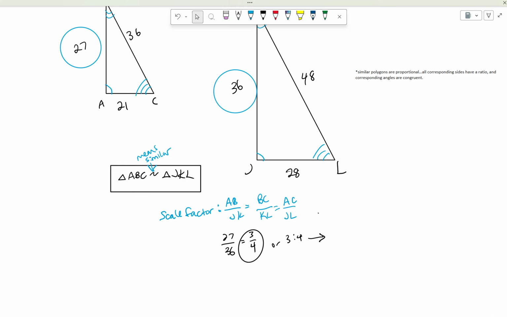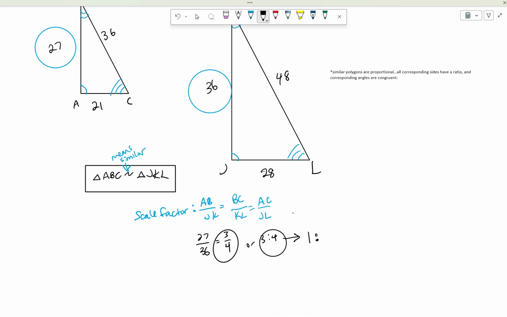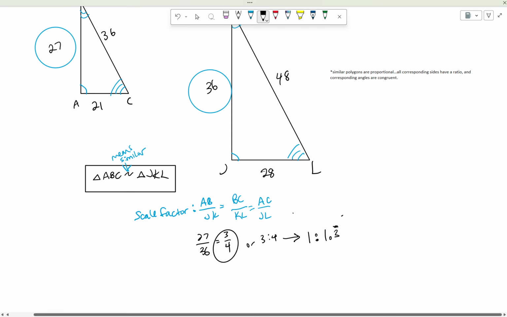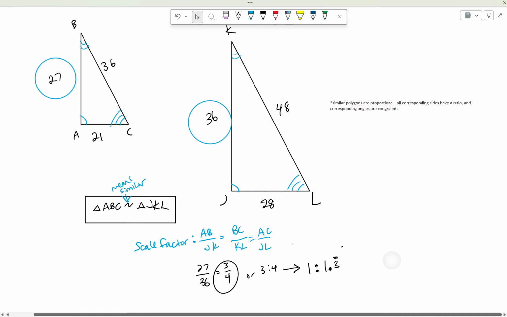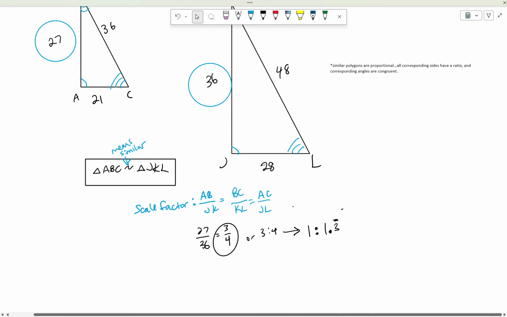We need to have a clean multiplier. And what it does is when we do that, for example, like 1, 2, and whatever we do as our scale factor, we divide both of these in this case by 3. 3 divided by 3 is 1, and 4 divided by 3 is 1 and a third, or 1.3 with the repeating bar above. Which is great because that means that for every one thing, we have 1.3 of the other. And again, all these sides have the same ratio when similar.